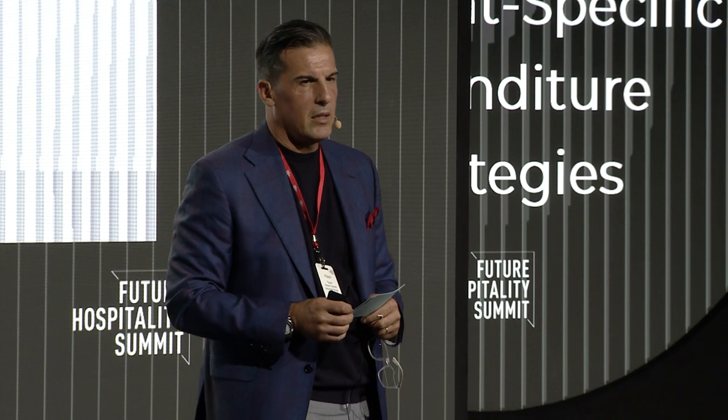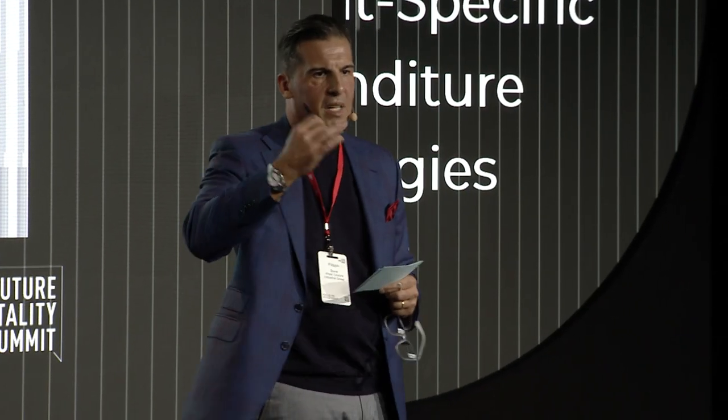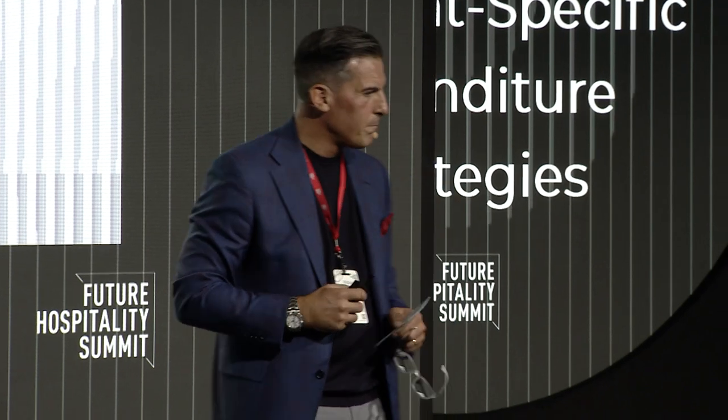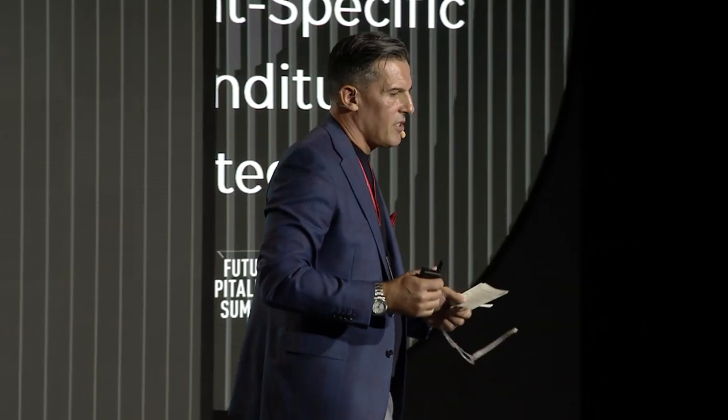Lack of project dynamic understanding is an interesting one — this has to do with timing: the timing of construction, timing of installation, and how long it takes to manufacture things. Everyone thinks fabrics can just be bought from a shop and installed. Some of the most specialist fabrics take 16 weeks to be manufactured by a mill — it's not like baking pizza. So if a design has been approved, you need to account for the time required.